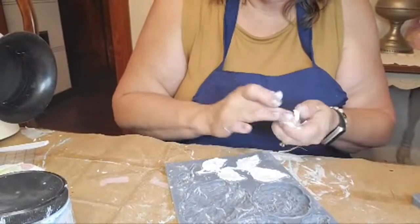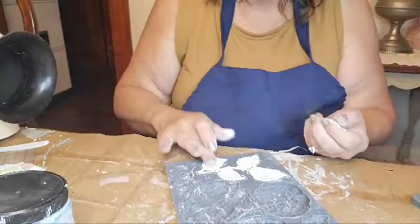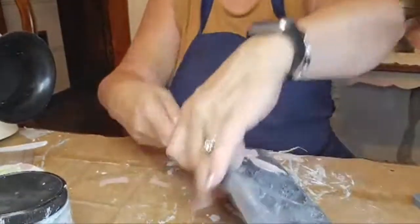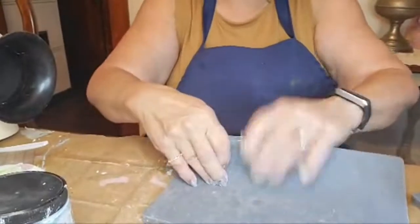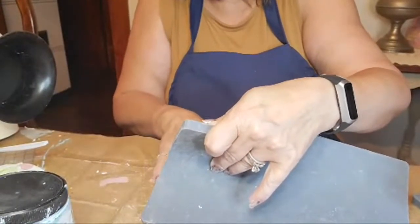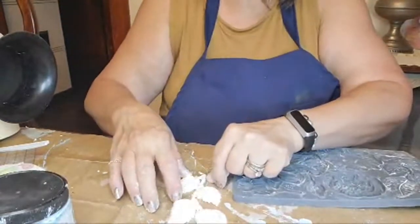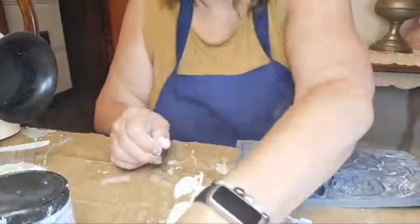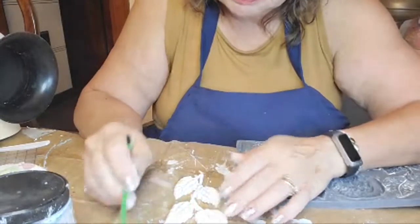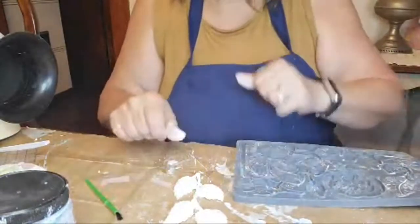I just love all the detail. All right, let's see how this comes out. When I have ones that have little things like the stem of the rose, I really feel like that's when that cornstarch comes in so handy. Have a little extra there. And that is connected, so we don't want to separate that.